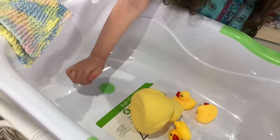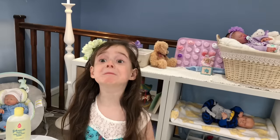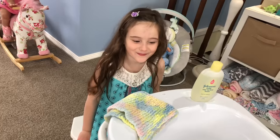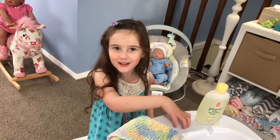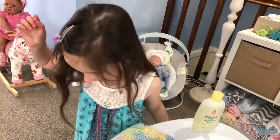They've got some water. Don't take the plug out or all the water will go all over the carpet. That wouldn't be good, would it? No. Okay, so I think we have everything that we need now for Emma Star's bath. Yeah, but we just need Emma Star and we need the water. So let's go fill up the bath with water first, shall we? Yeah.